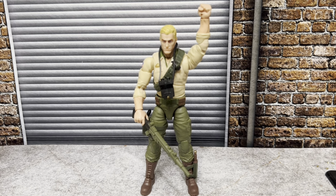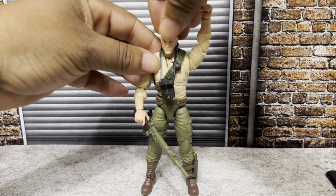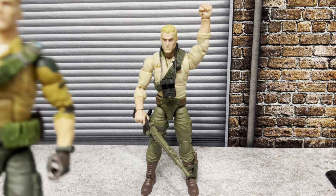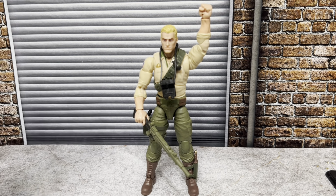Final thoughts on G.I. Joe Classified Series Retro Card Duke. I think he's great. I gotta say, I like him just as much as I like Scarlet. Scarlet was the one I wanted the most, but I like him just as much. They're like equal to me. And yeah, he's great. This is kind of what you think of when you think of Duke. He's not a shade off of Duke. Everything's right with this guy. And so, time to retire Old Faithful here. I'm never throwing or giving away any of my Joes, but it's not going to be the main one in my collection.